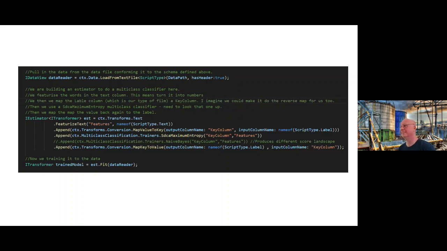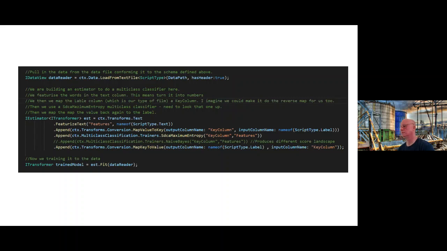Anyone who knows me will find this, as you know, I was quite proud of making all of this work, so I commented it. The featureized text line is actually a pretty magical command that they've built into ML.NET. As David said, we were looking at the start in pre-processing that data in a lot of ways. Featureized text does what you could consider best practice to turn that text into numbers that the algorithm can work on. It builds in a whole set of different capabilities.